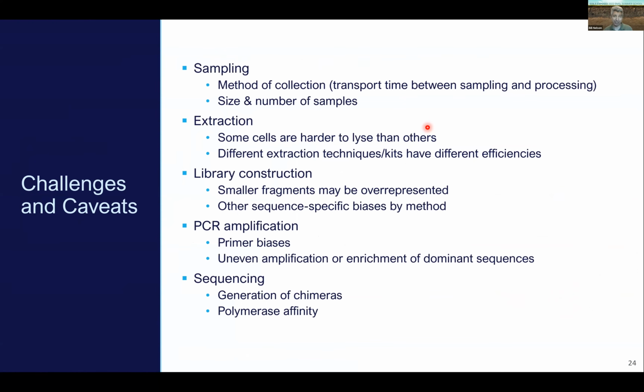There can also be biases in the sequencing platform that you use, or certainly the sequencing type that you use, if you're using short read versus long read. And so again, it raises issues if you're going to try and do comparison between data sets that were generated in different ways. So consistency in your protocols.